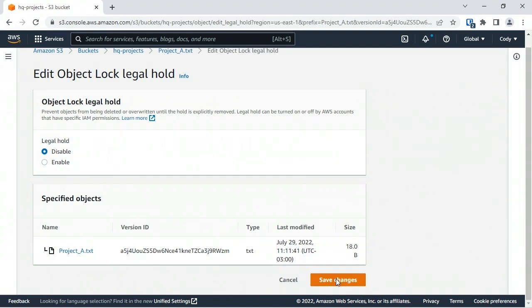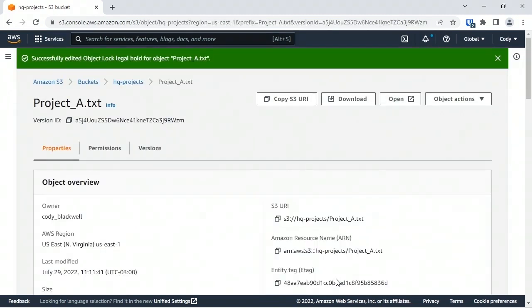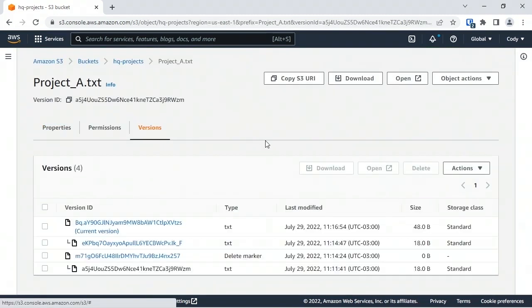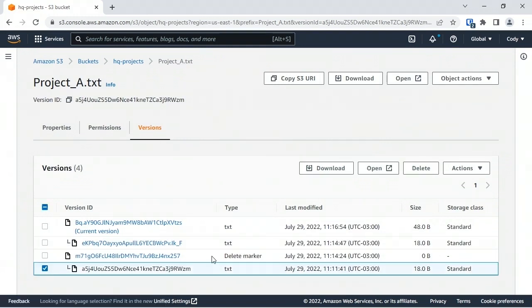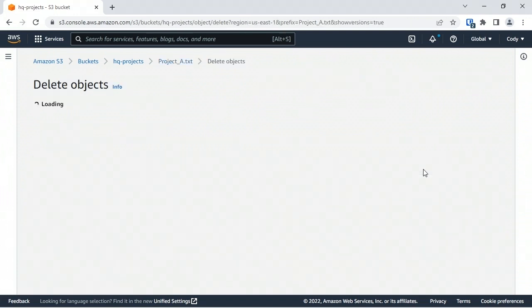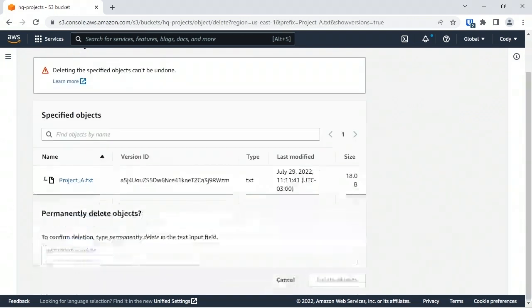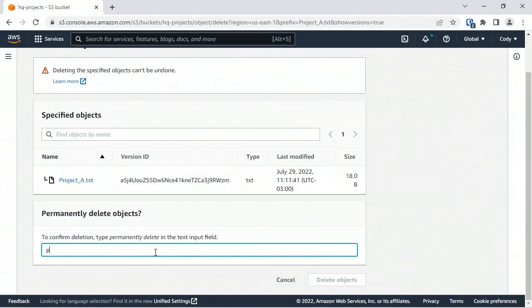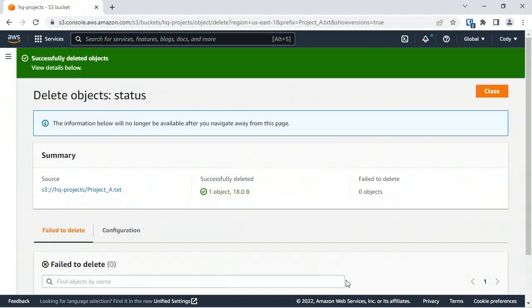In this case, I'll just choose Save Changes. So I've turned off the legal hold. So once again, if we go to versions and select the original version based on the date and timestamp, which previously failed to delete, this time if I click delete, I'll step through the same motions where I have to confirm the deletion, and then I'll choose delete objects.